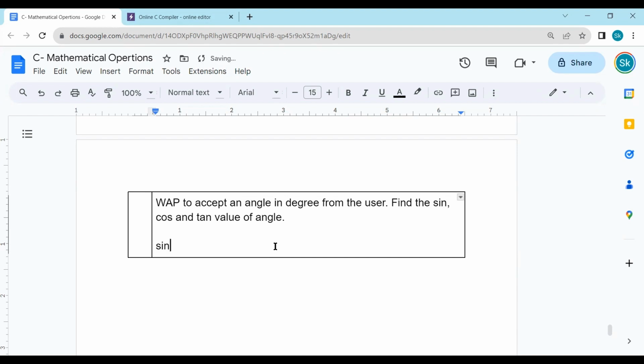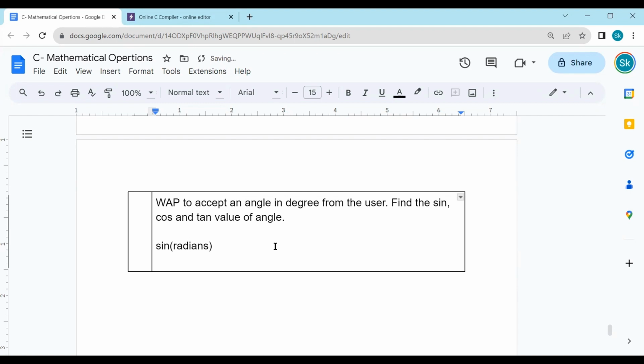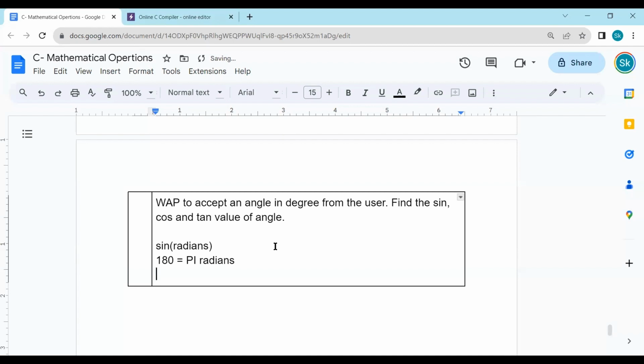But one thing we need to know is that these functions take angles in radians. We know that 180 degrees is equal to pi radians. So if any angle is given, pi into angle divided by 180 will give us the value in radians.